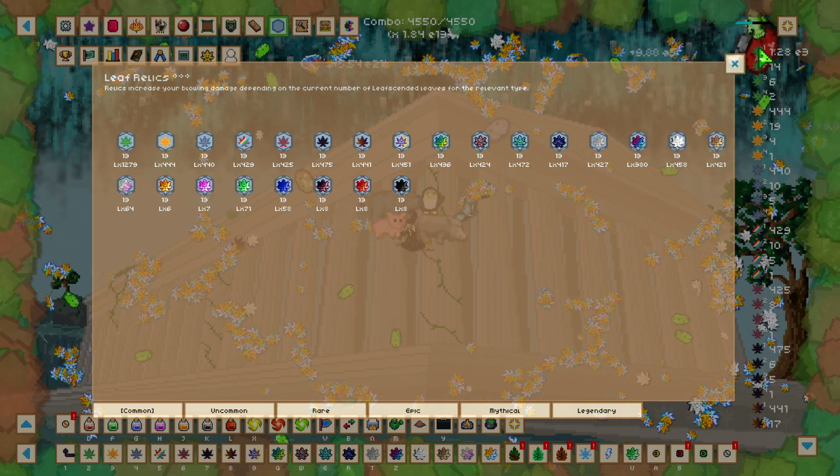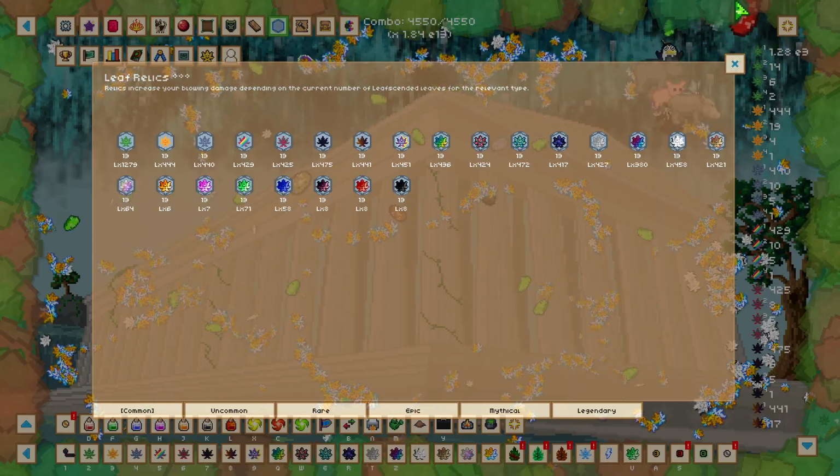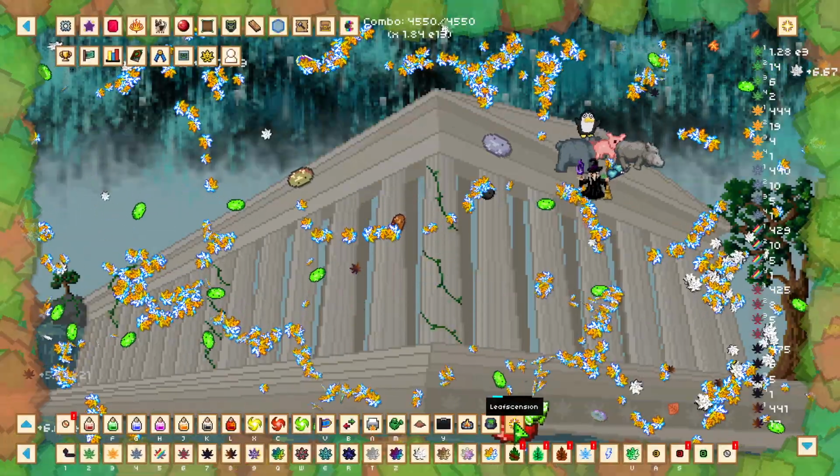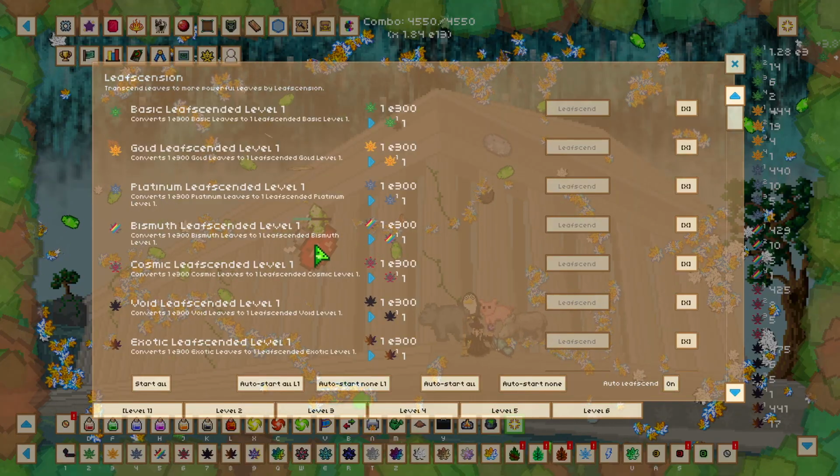Leaf sentience requires you to max out your bag, which is E300, and you'll find the icon down here below for leaf sentience at the bottom of the screen here. We click on this and we're in the menu.